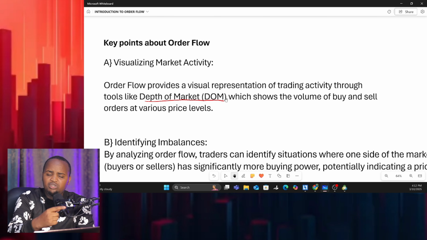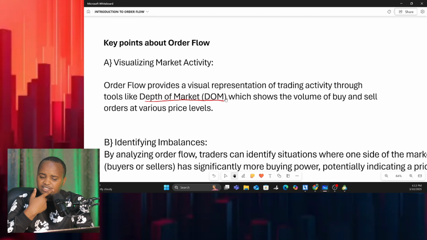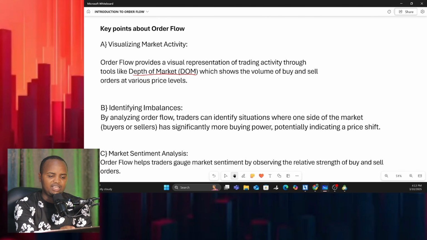And remember where we started, I just told you that the other indicators show the past information, but when you go to, for example, the depth of the market, it just shows you where most of the orders are placed, and it pushes the market there. So it's something that you can actually use to trade, because it shows something that has not yet happened. The market has not moved there. So it's something interesting that you can study as a trader, and it's called visualization, and that is where we will be studying order flow. Remember, this DOM is part of the order flow as we are talking right now.